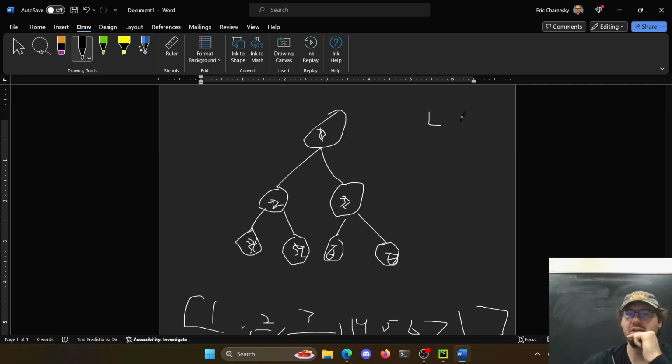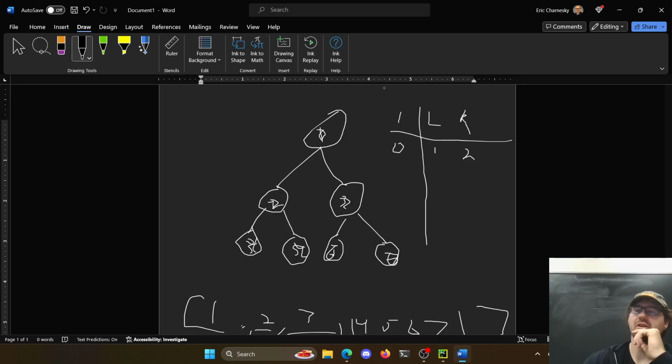The left child, the right child. So if we have our index, the left child and the right child. So at index 0, we know our left child will be index 1, the right child will be index 2. So if we take our index and double it, right, so if we do times 2, and then this is plus 1, and this is plus 2.